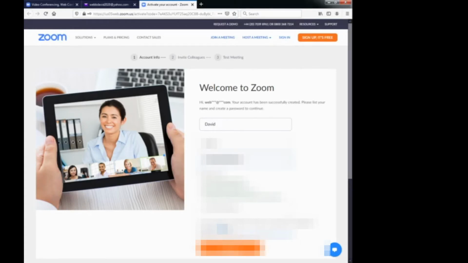In fact, I'll retype that just to make sure I've made a note of it correctly. And we have to confirm our typed password. Let me make sure I've done that correctly.